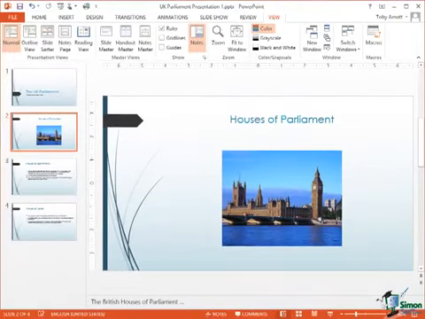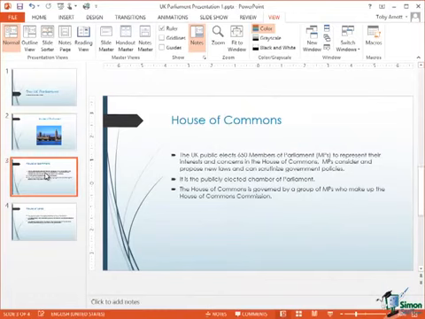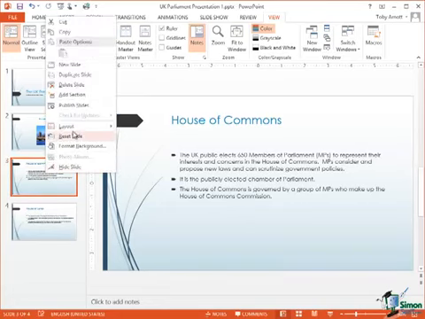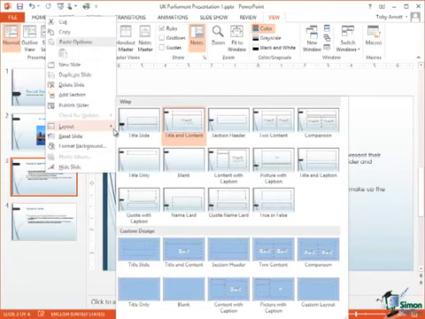So let me now go to the third slide, the one that says the House of Commons. And you may recall that we created this from a layout which we've used on a couple of slides. What I want to do now is to change that layout. Layout, title and content was the one that was used.